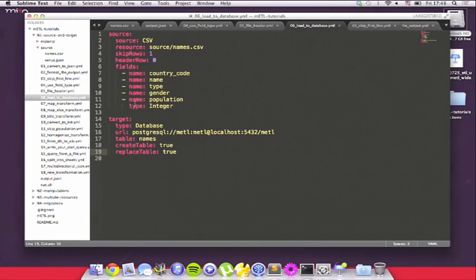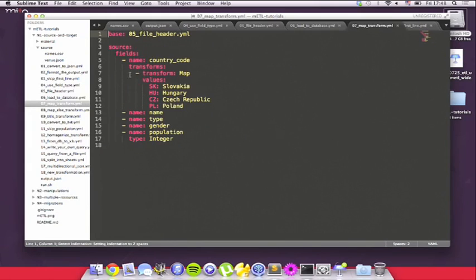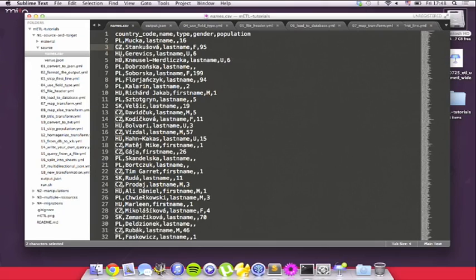Okay, you have the option to write transformations. So you can define transformations individually for every field. And you can use multiple transform steps for every field. For example, our country code is like C, H, U and so on.